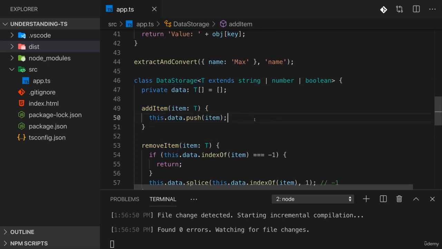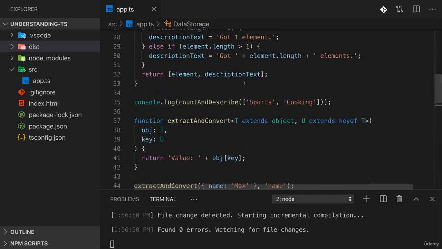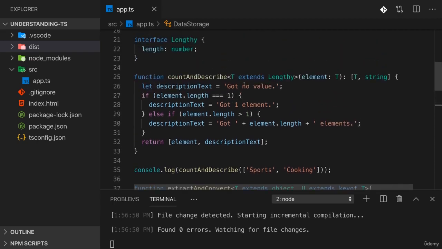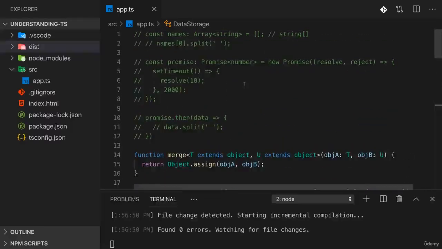Instead, we're flexible and might just provide some constraints, but of course these constraints also are optional, and you might have some generic classes or generic functions which have no constraints and some which have a lot of constraints. So generic types are a really useful feature. With promise and array, I showed you two of the many built-in generic types. And of course, we'll also see more, including custom generic types, throughout this course.